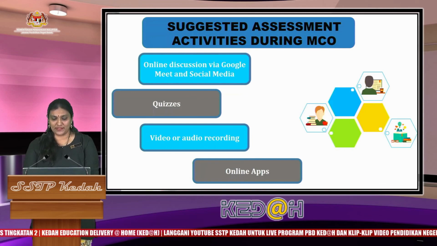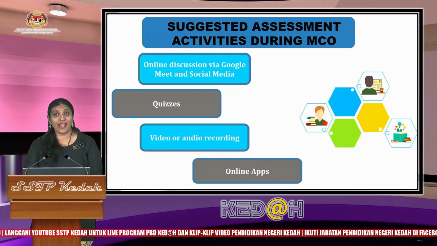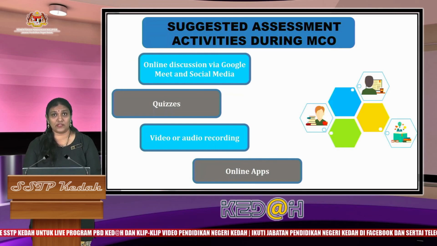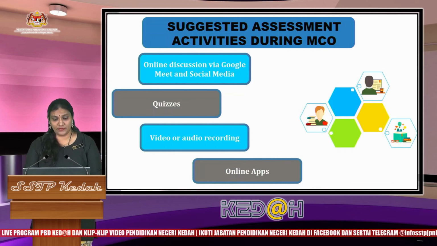for our pupils. We can fully utilize the online platforms such as Google Meet, Zoom classes, classes using WhatsApp, and Telegram groups, which are readily available on all of our smartphones. We can have quizzes in Google Forms, a simple test in Google Forms, where the teacher will get direct feedback.